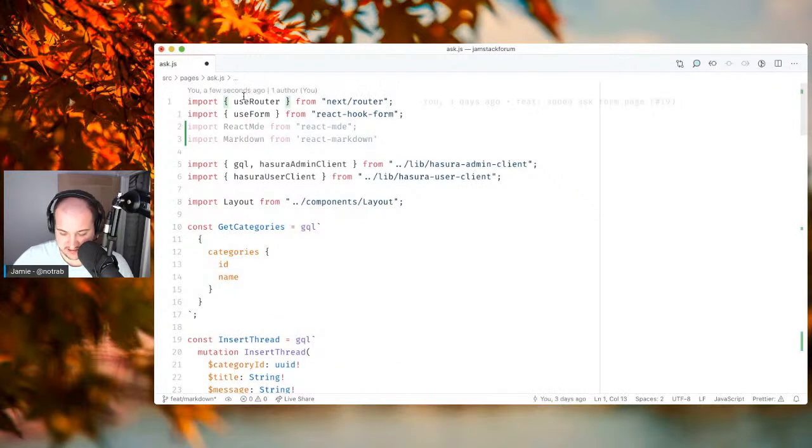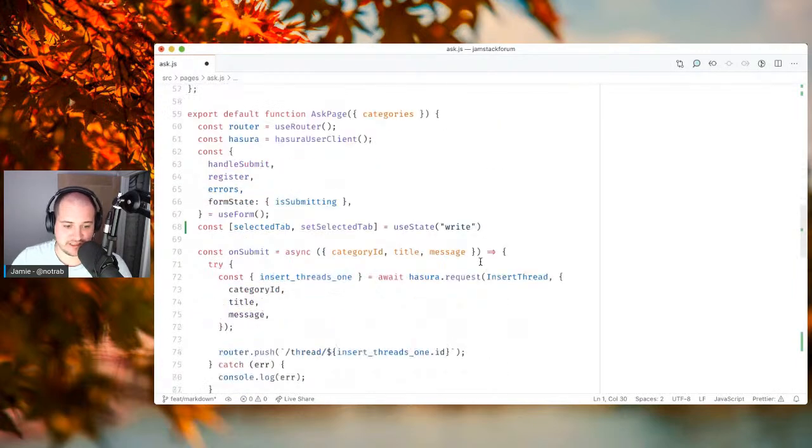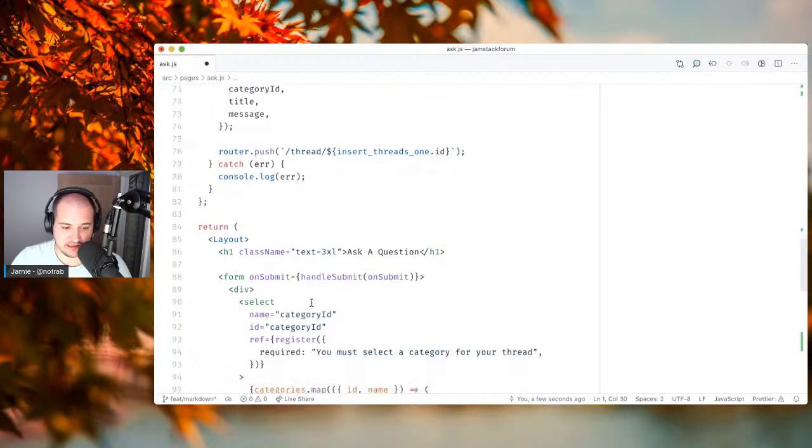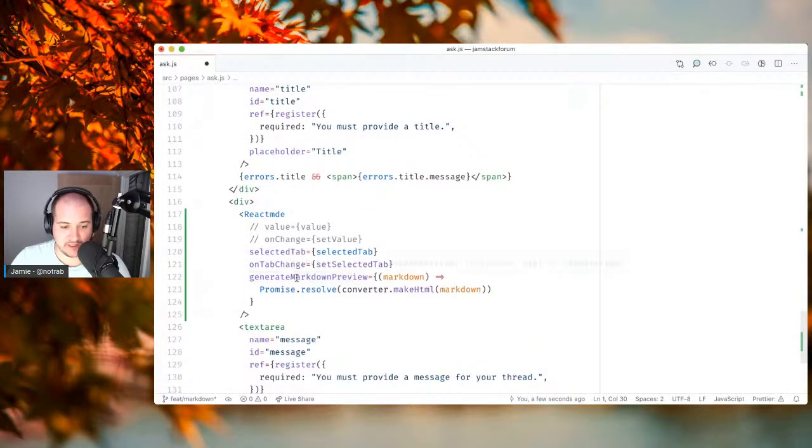So let's go ahead and import useState from React. Now we've imported useState, we can keep track of what tab is active, and the React Mde component will take care of that automatically. And then generating a Markdown preview.